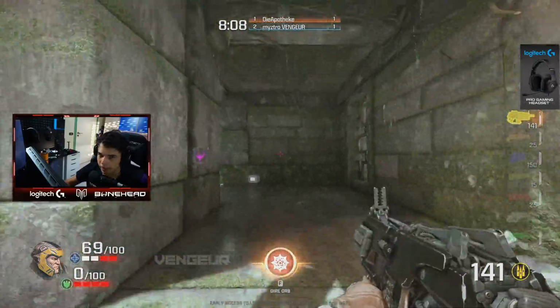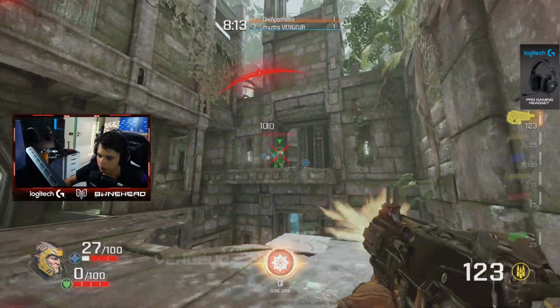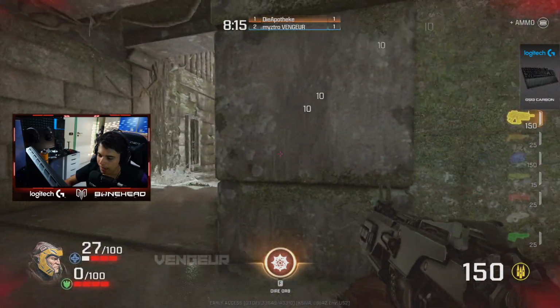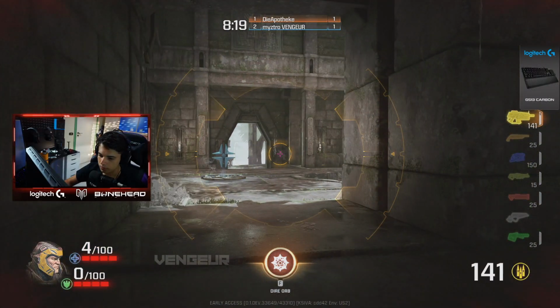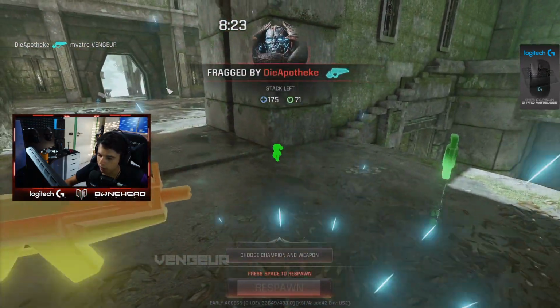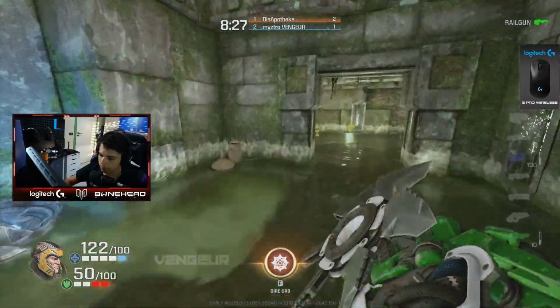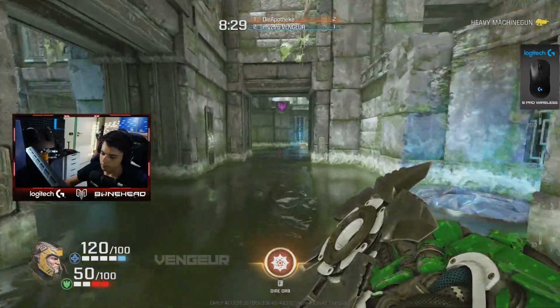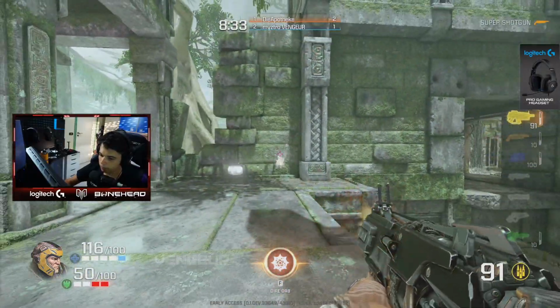So this is the rate of fire when you are not zooming in. And this is 10 damage. You see? And this is the rate of fire when you are zooming in. I'm gonna show you again the difference. So this is the rate of fire when you are not zooming. This is zooming.